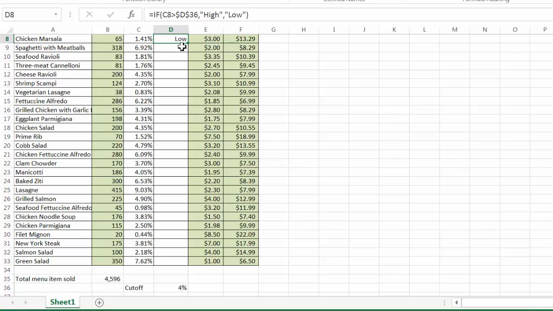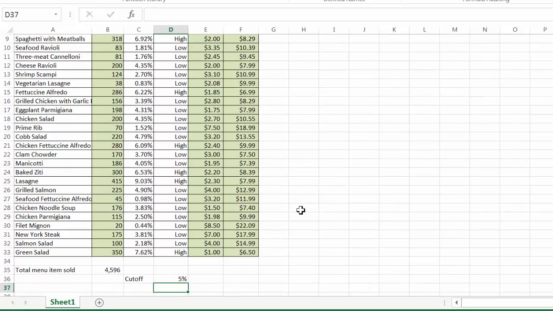So now what do we do? We can copy and paste. Isn't that easy? Now let's test it. Maybe 4% is too low, and you want to change the cutoff to 5%. All you have to do is change the cutoff to 5% and press enter.